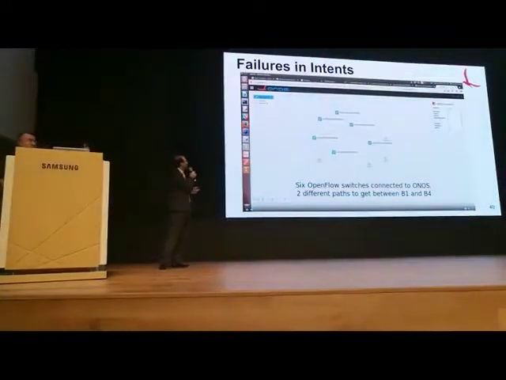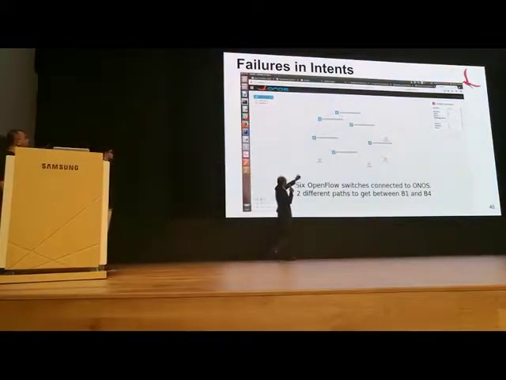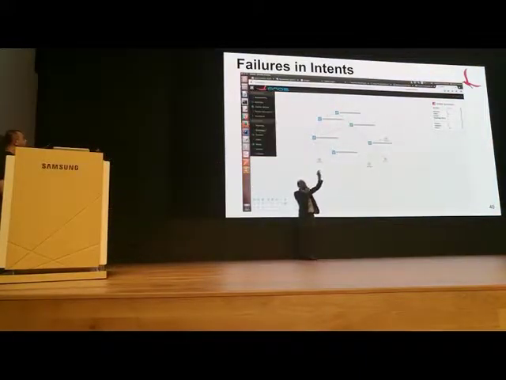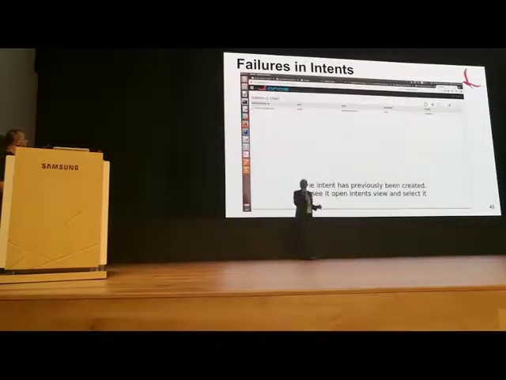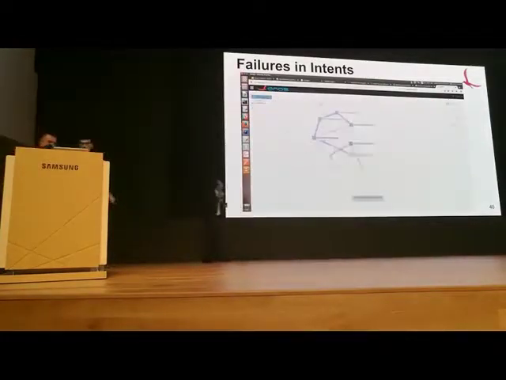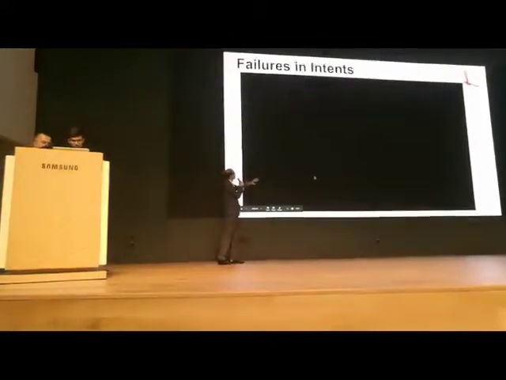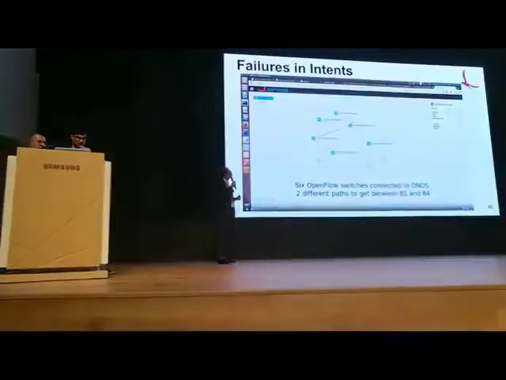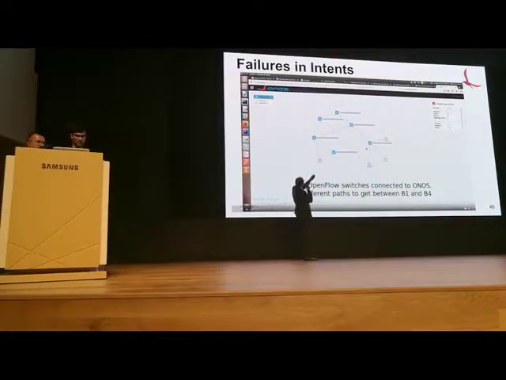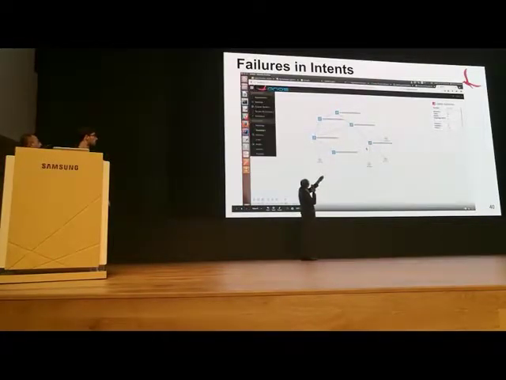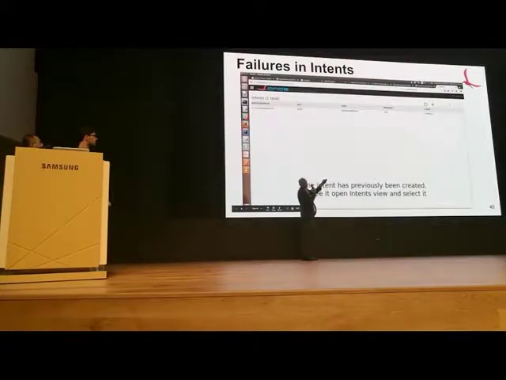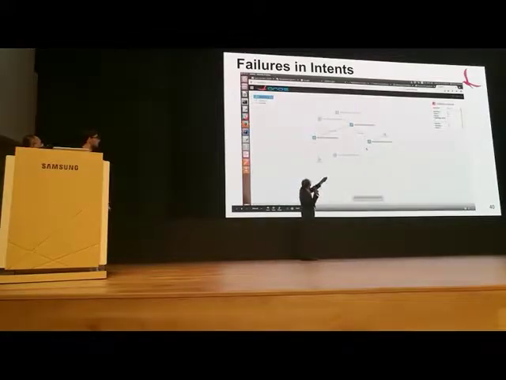Okay, it's coming. So let's consider that we have these 6 devices and we have some hosts, and we want just to simply create an intent between 2 hosts. Can we go back a little bit? So we will see that we have two paths between, if you can pause. Yeah, pause. Okay. So we see here that between this host and this host we have a path through switch 1 and switch 4, P1 and P4. And we have another path here. So the shortest path is there.